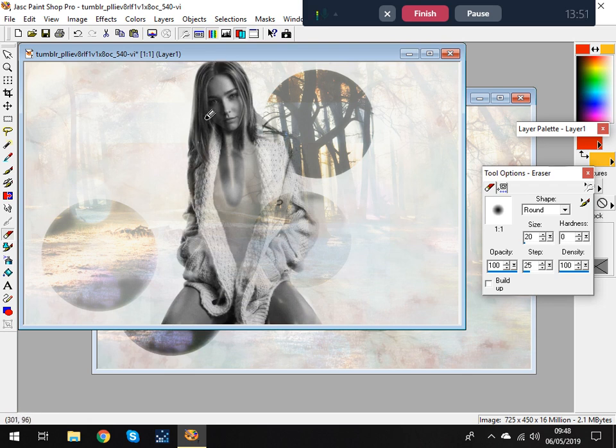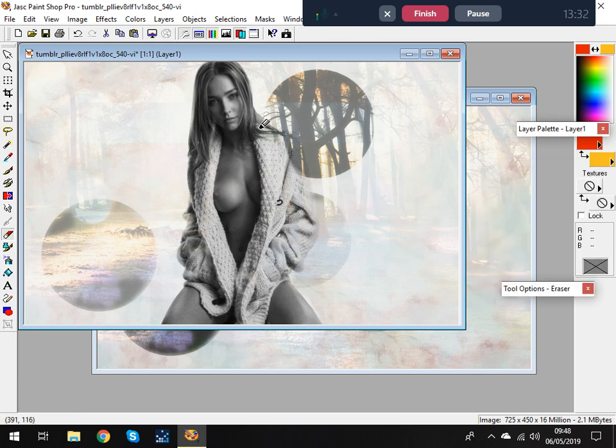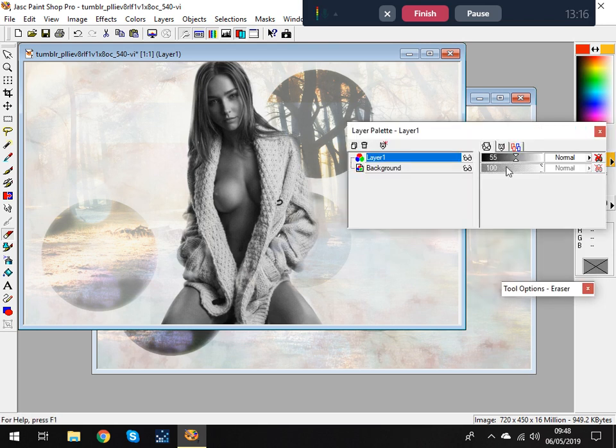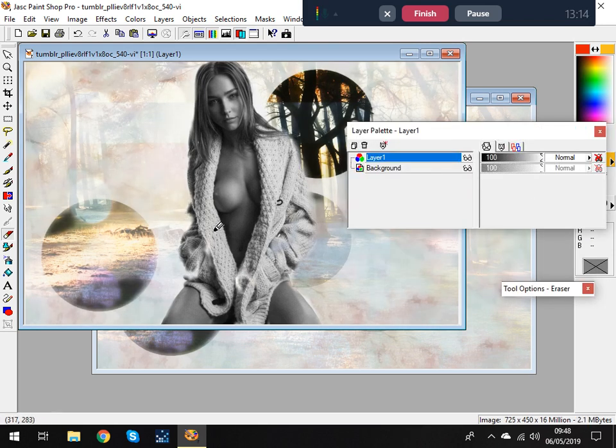Right, I'm just going to make the eraser bigger so we can get in the middle. It's taking too long. Well, there you go. It's nice and clean on the inside. I know there's areas I've gone over, but we can look at that in a minute. Right, so what we'll do now, right there, I've deliberately gone over, so if you right click your mouse and drag it down, you can bring that back. Like so. So put your layer back up full, and then you can see anything that you've missed or anything that you've gone over on.